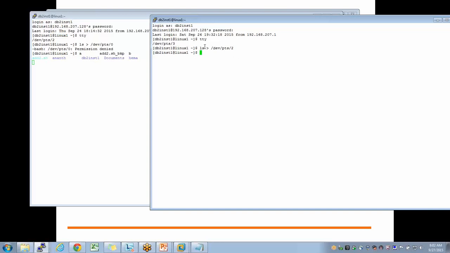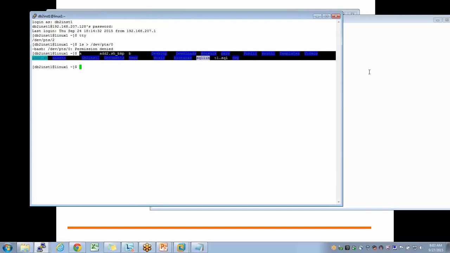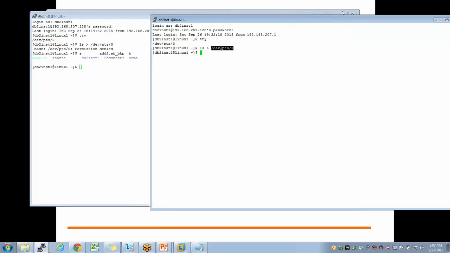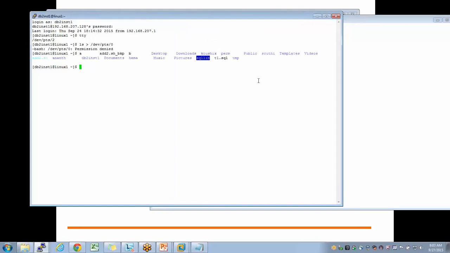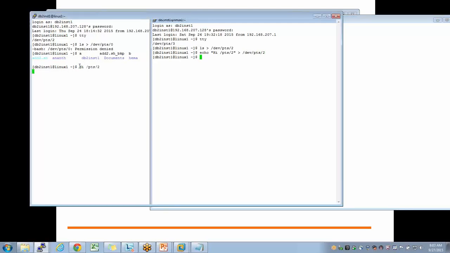You see, I'm not only writing the output to a file, I even have an option to redirect output to some other terminal. See, look at this. I redirected my output from this command, echo, and the message is coming here.